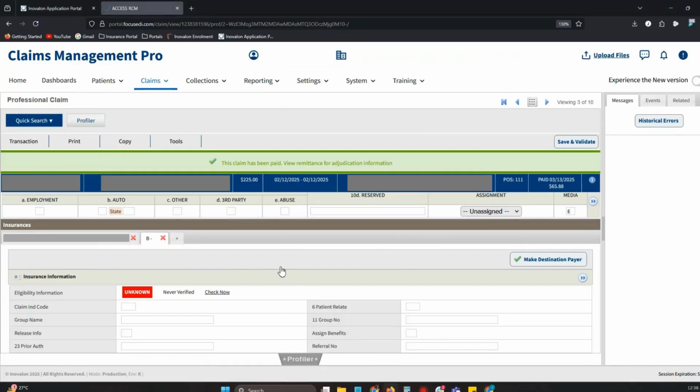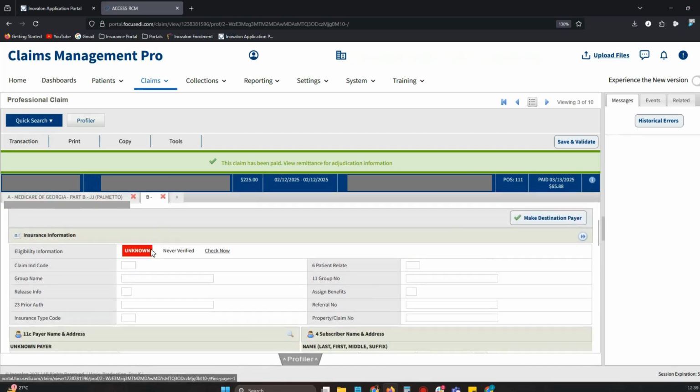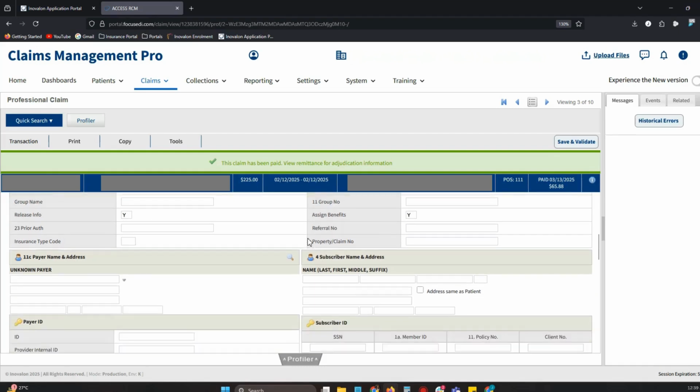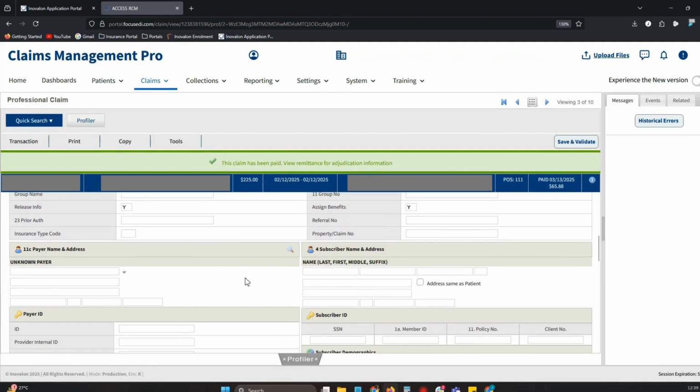So I will be showing you what to do when you do not have that automated feature turned on for any claims. You have to go to the original claim and then click on the add insurance tab and then select a secondary tab. And then here you have to write Y18. So Y as in yes, and then 18. And then just click on an empty space. And once you click on an empty space, you can see that this information just came here automatically.